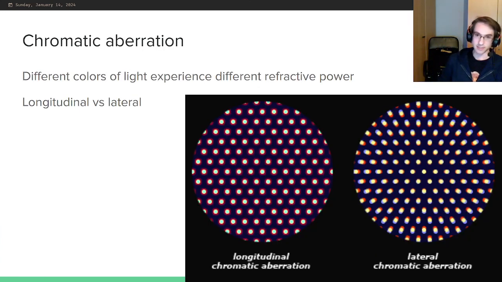And that's a problem because, firstly, the focal length that you experience is different. So the image scale of your different colors is different. So you will have a red object or a blue object being bigger or smaller than the other one. But also, this doesn't only mess with the size of your object, but also with their position. And in this way, you can separate chromatic aberration in two different ways.